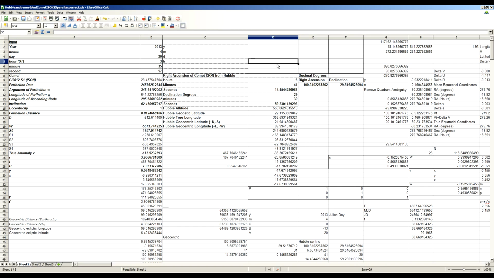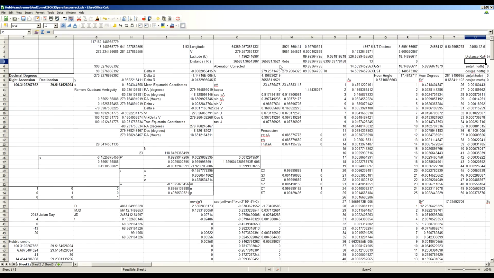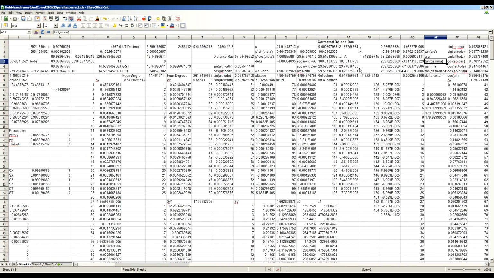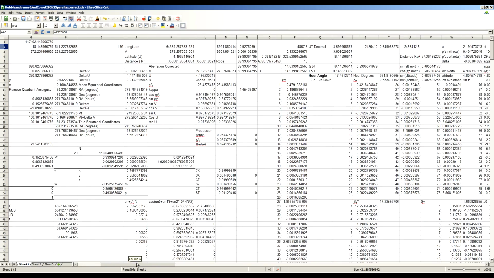The key to that is, of course, calculating the parallax. Yep, I said it. It's parallax. So you have to take into consideration parallax, and in this case, the maximum amount of parallax you're going to get as Hubble orbits the Earth from one side to the other. At the distance of the comet, an object will have a maximum parallax of about 2.2 arc seconds. Here it is in degrees. As you can see, it's a very small angle. But Hubble has a lot of angular resolution. It sees down well below arc second resolution. So 2 arc seconds to Hubble is actually quite a lot. And so you have to take that into consideration.